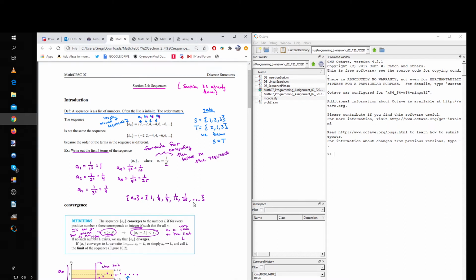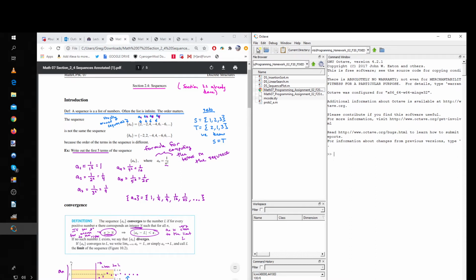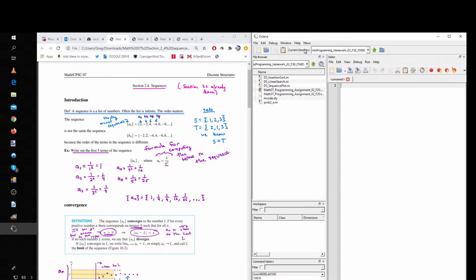So how would you code that in MATLAB? There's a few different ways to do it depending on how much of MATLAB's fancy stuff you want to use. But let's try to do this. I'm going to create a new script here: File, New Script. I'm doing this in Octave, of course, but it works just fine in MATLAB as well.